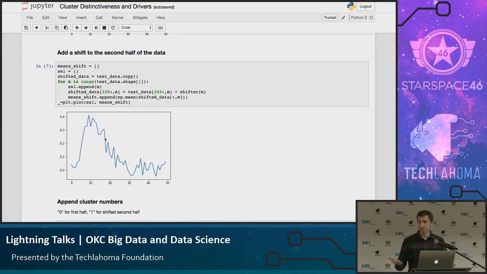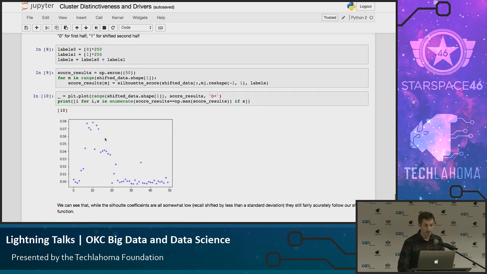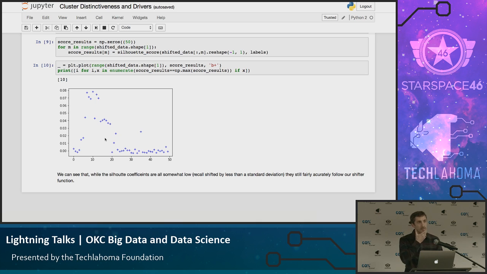Another thing I wanted to mention: in this particular case, it seems pretty trivial. We can just look at the means and see what we've done. A nice thing about the silhouette score is that if you're not working with data that goes into n-dimensional tuples in Euclidean space like this, and you can't just do a standard Euclidean distance, it still works as long as you can get a distance metric of some sort.